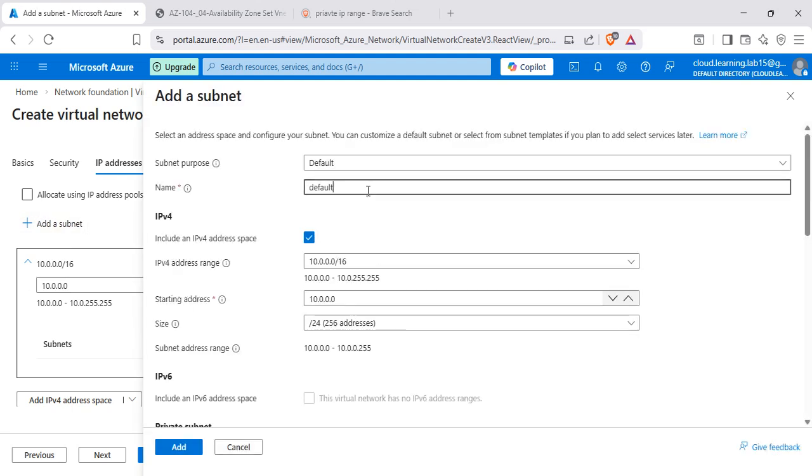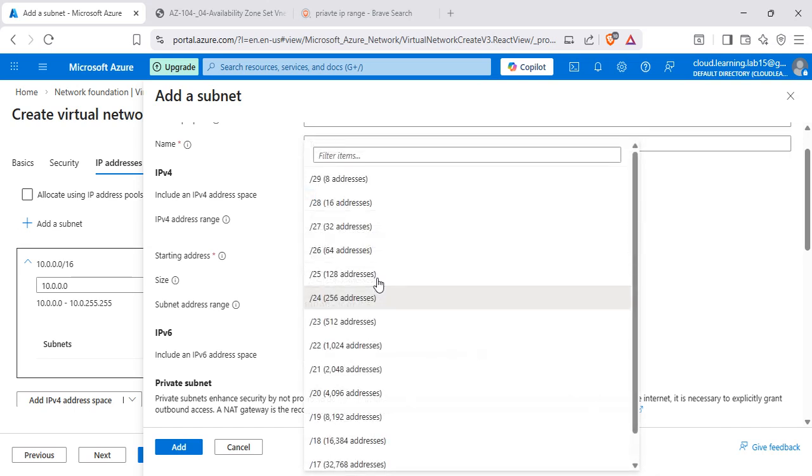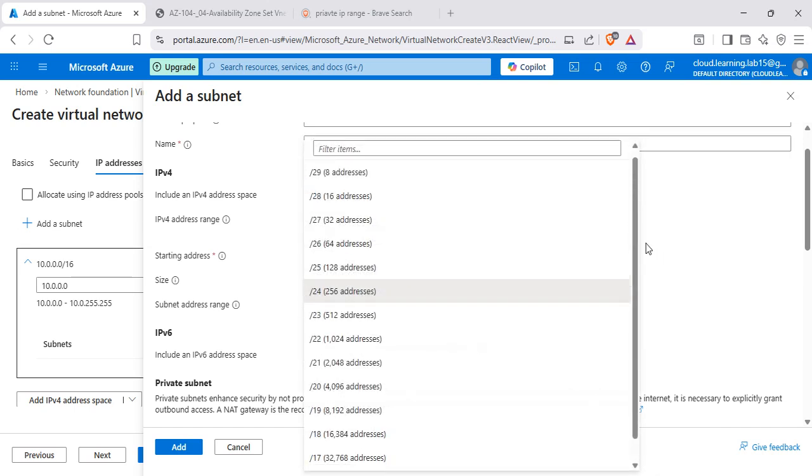You give it a name, suppose test subnet. The IP address range is this class A range we are using with /16, plus here the subnet size. Whatever subnet size we choose, that many IPs we get.